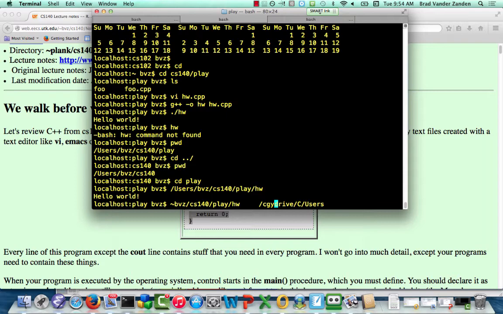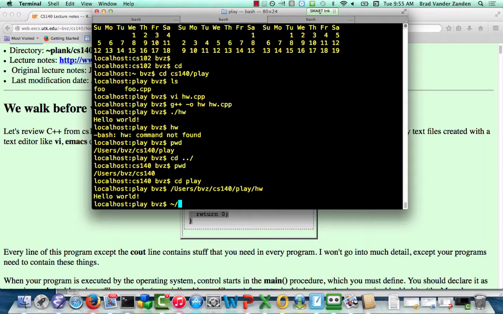Yes, Mark? Do you have to put your username after the tilde? Let's see. So you just want me to say tilde, what? Maybe, I guess I've never tried it any other way.